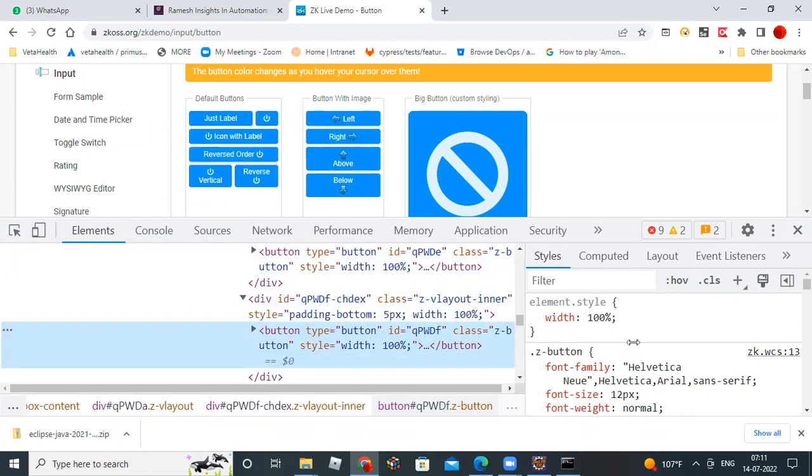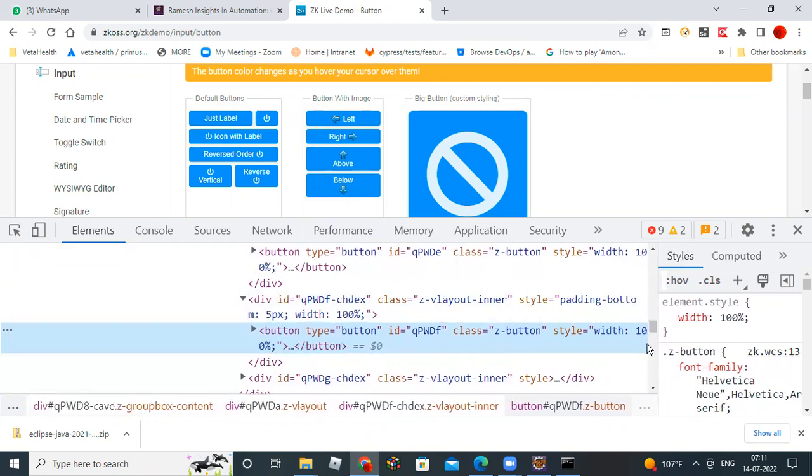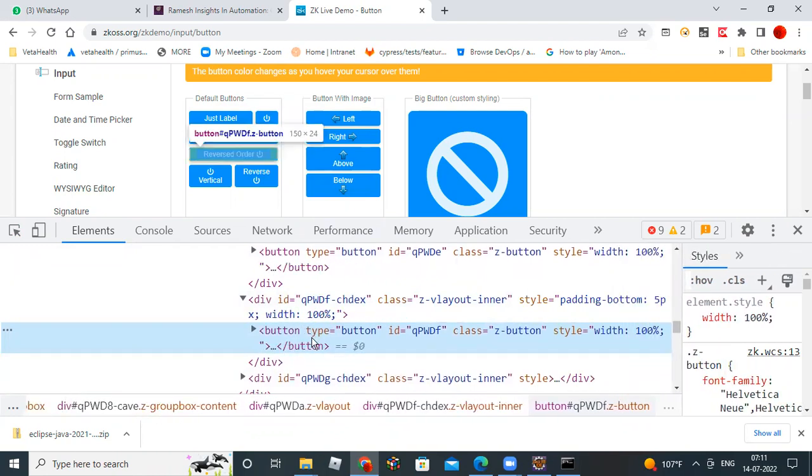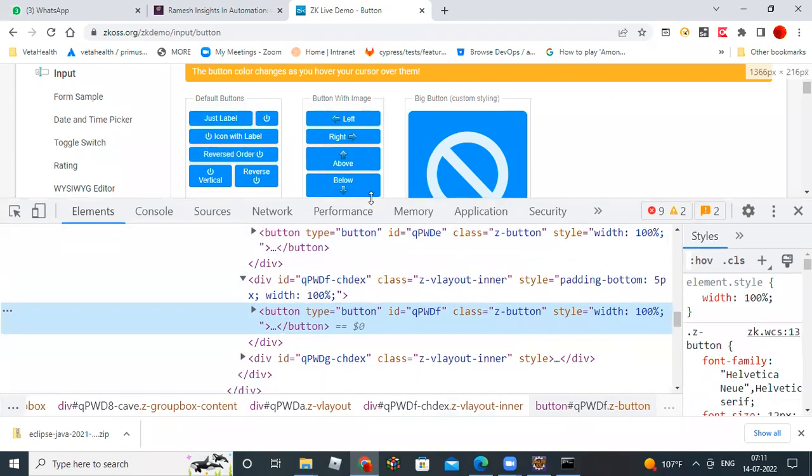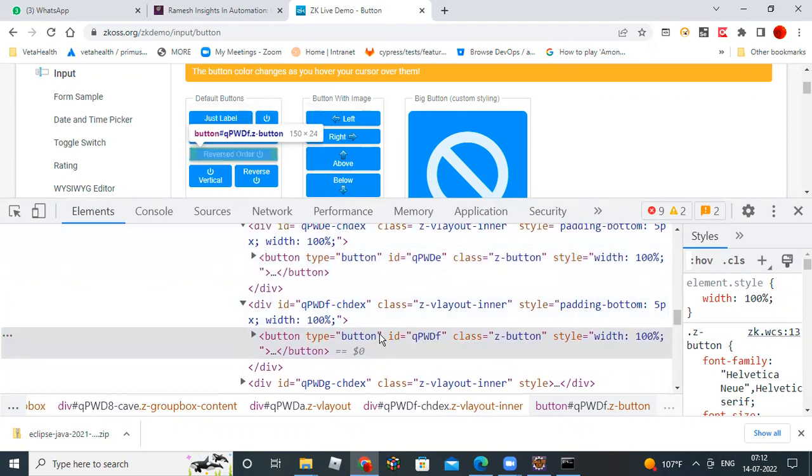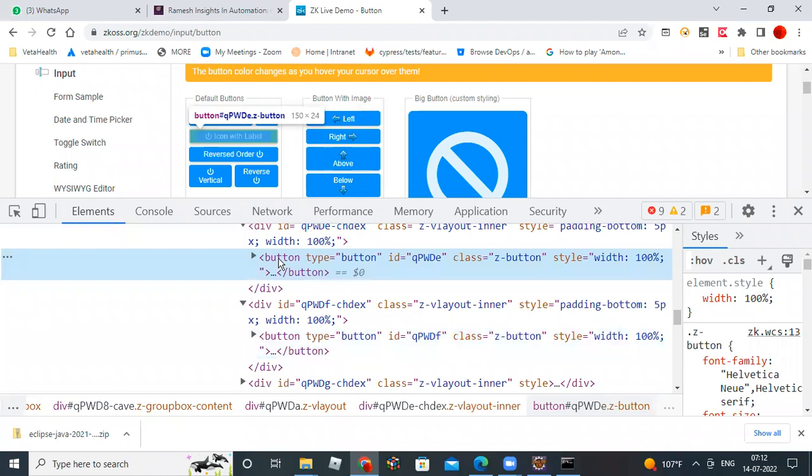So what is common here? Which common locator are you seeing in all three buttons? Did you observe what locator is common here? What is a common locator here? ID? Type also.